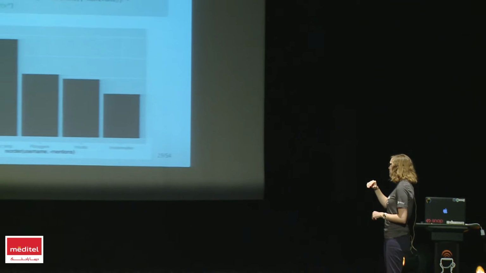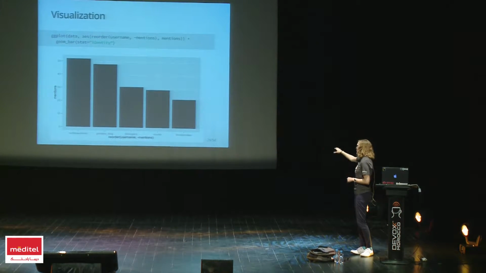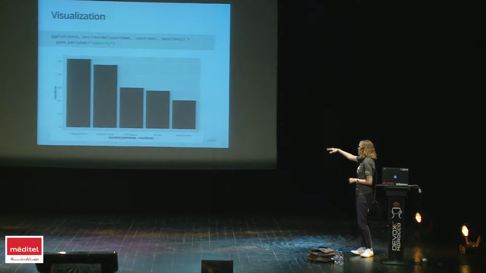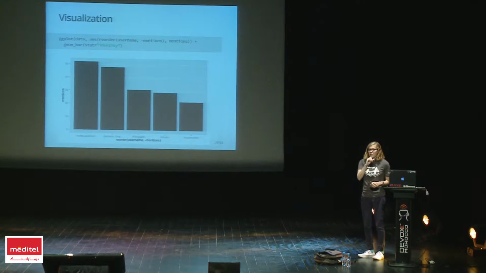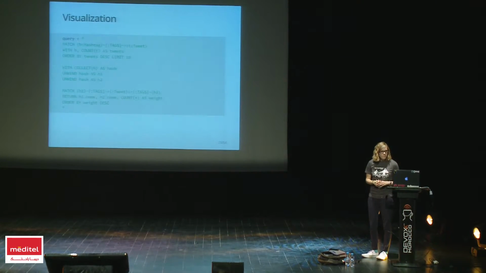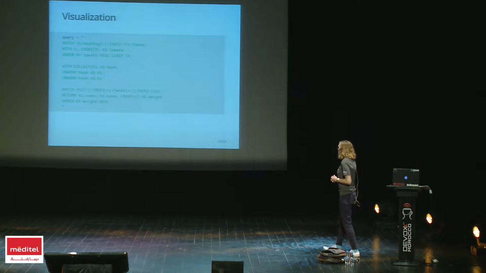That's probably the main use of R: ad hoc reporting and analysis. So you can very easily grab your data and throw it into a bar chart. Here we have on our x-axis our users, and on our y-axis the number of mentions. So we see Hadley there, number 1, with the most mentions. Like I said, bar charts aren't terribly exciting, so let's do something a bit more fun.